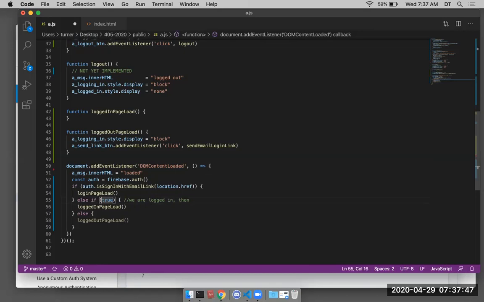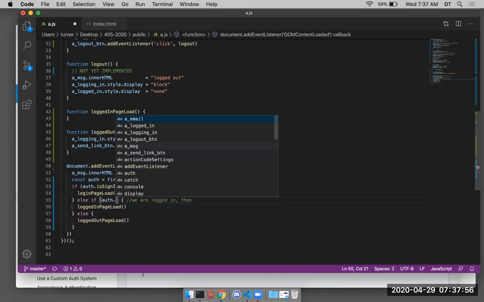And otherwise, if we are logged in, then how do we know if we're logged in? So we'll do it like this: auth dot something like, are we logged in? It must be in there somewhere. Get logged in or something like that.